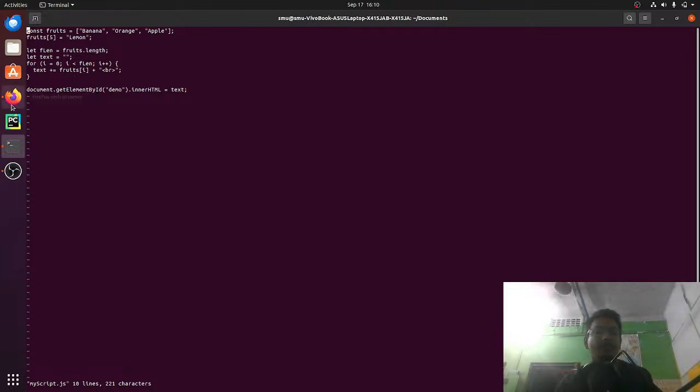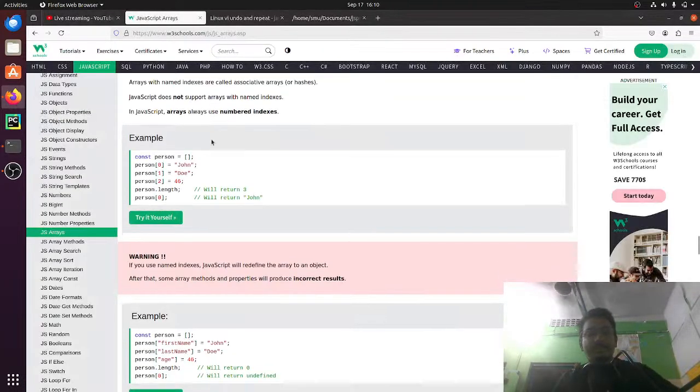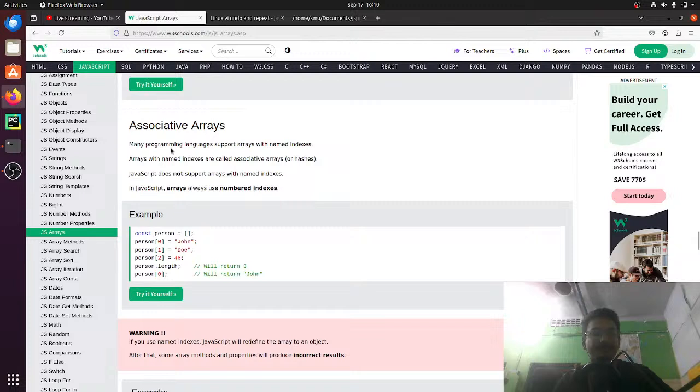And what we are going to do right now, let's check this guy. Many programming languages support arrays with named index. Arrays with named index are called associative arrays, and JavaScript does not support arrays with named index. In JavaScript, arrays always use numbered index like this.